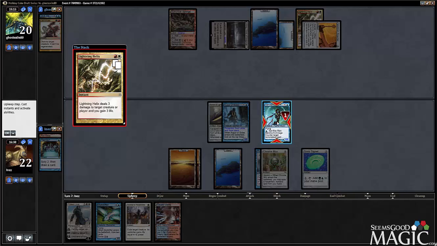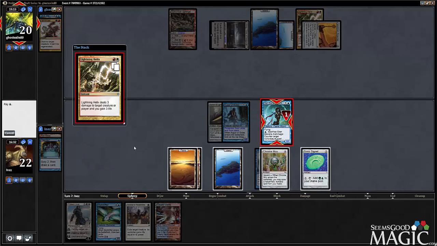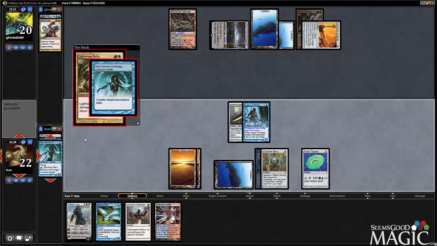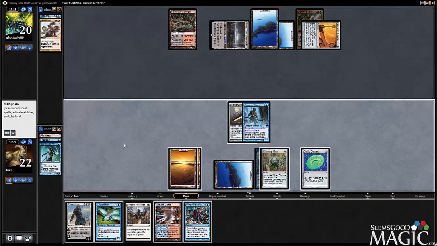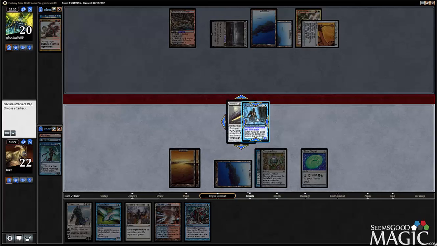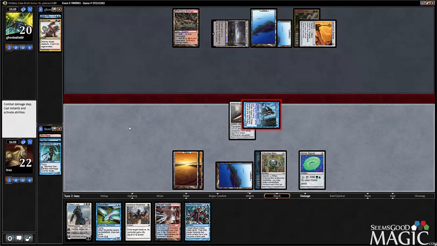Alright, so I think we counter here. Oh, I see. This is still going to work. So we'll pay our 1. Counter that. Draw. See if we get a blue source. We don't. That's okay. So now we get in once again with Augur. Yeah, we're certainly winning this race, I think.